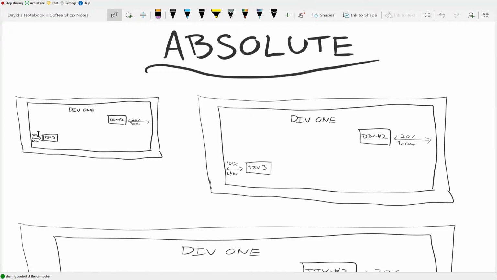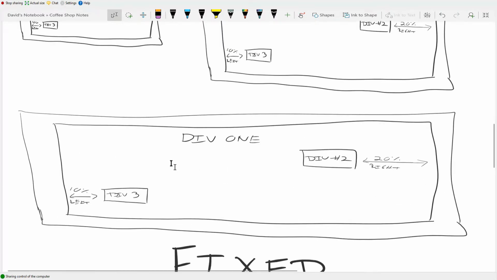The nice thing about this is that because it's relative, if we were to scale this up a little bit bigger, this is still going to be 10%, and this is still going to be 20% from the right. And if we scale it up full screen or just widen it out, it's still 10% and it's still 20%. Those values do not change. Keep in mind that using absolute positioning places the element on a higher Z index, meaning it will overlay other elements and it won't disrupt the flow. Think about it as essentially another piece of paper on top of your paper, and it can cover any underlying elements.